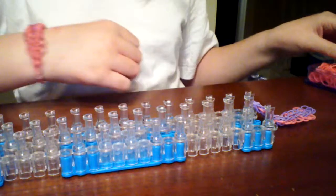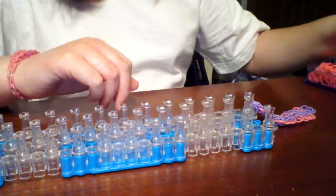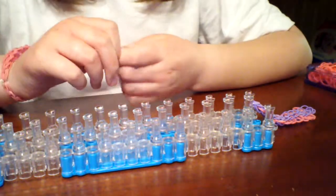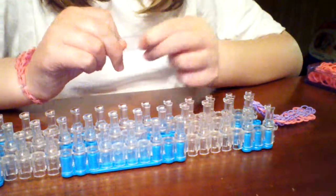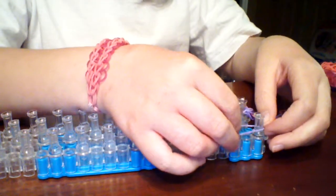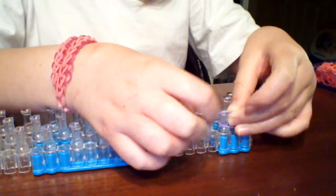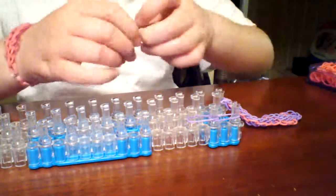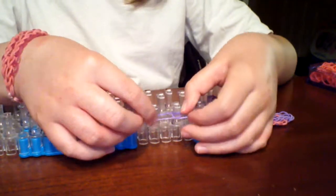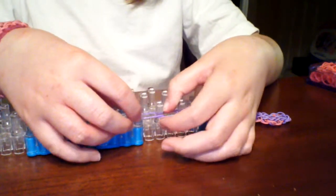Now time for the extension. Put it about like six. Three or four if you have a small wrist, five or six, six or more if you have a big wrist. I'm going to use six. One, push it down. Two, push it down. Three, put it on, push it down. Four, put it on.